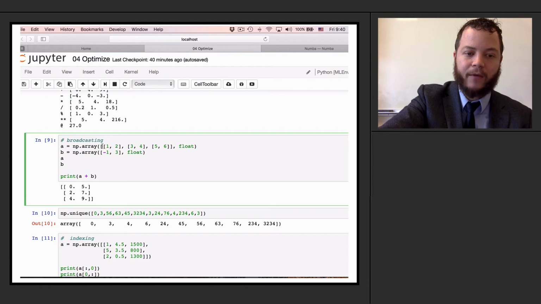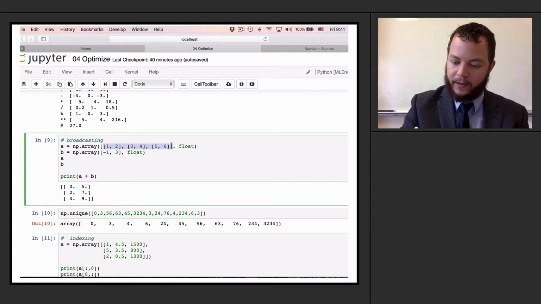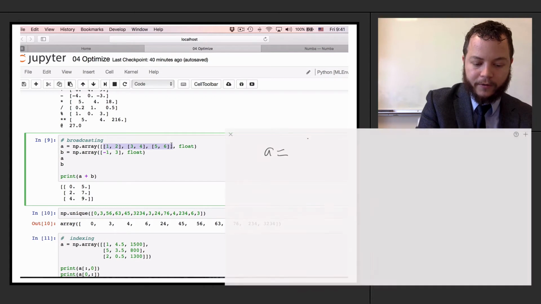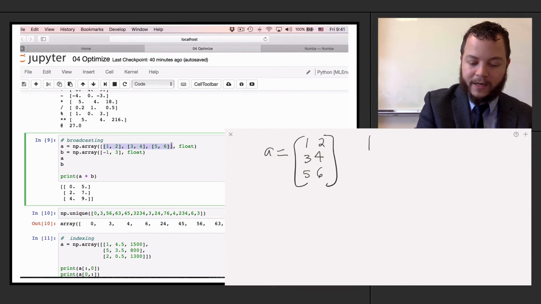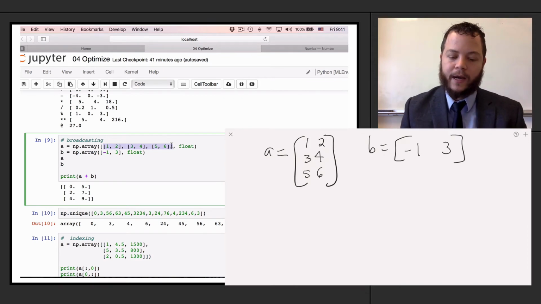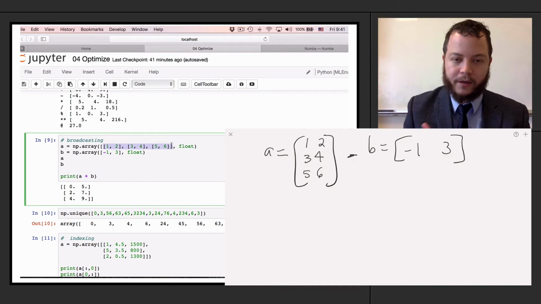So if I take A right here, and A happens to be 3 rows by 2 columns, 1, 2, 3, 4, 5, 6. B is actually just equal to -1, 3, like this. Now, I can't directly do a subtraction. That operation is not supported.